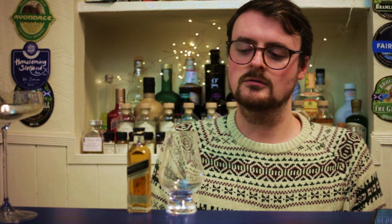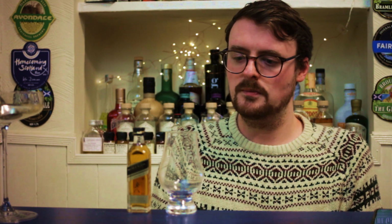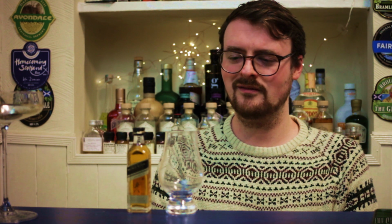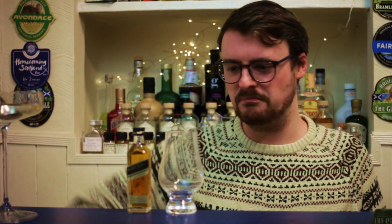I find it interesting that when they have a range that goes red label, black label, green label, blue label, gold label, platinum label, they decided to go with double black rather than pick another colour, because there are other colours out there that they could go for. I get why they were doing it, because it's supposed to be a pivot on the existing recipe, but the Johnnie Walker recipes have changed so much over the years that that idea is kind of irrelevant. I get it, it's new but also kind of familiar, and it's a marketing thing more than anything else, and I don't understand marketing well enough to argue the point that this would be better off as like the Johnnie Walker beige label or whatever. I would buy that.